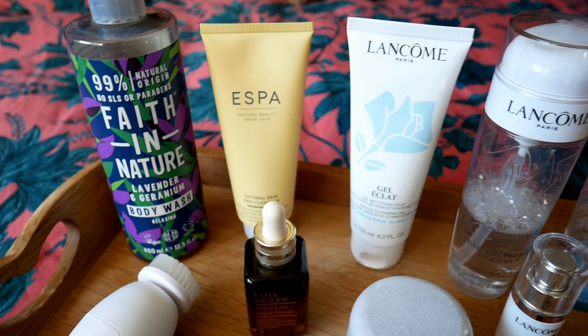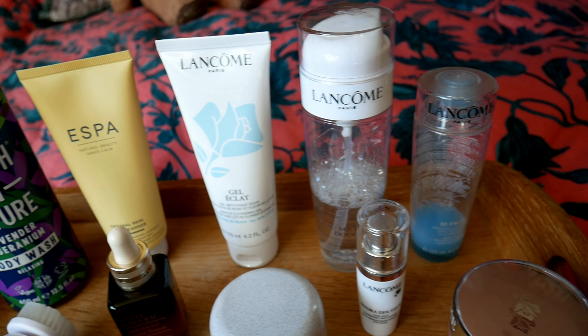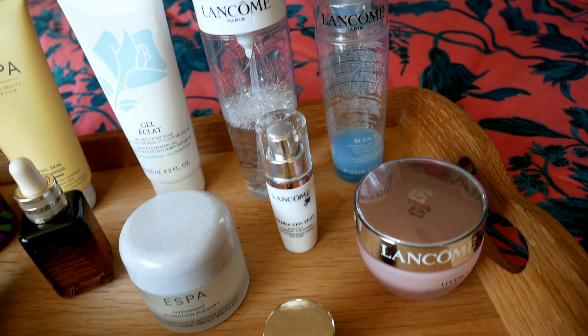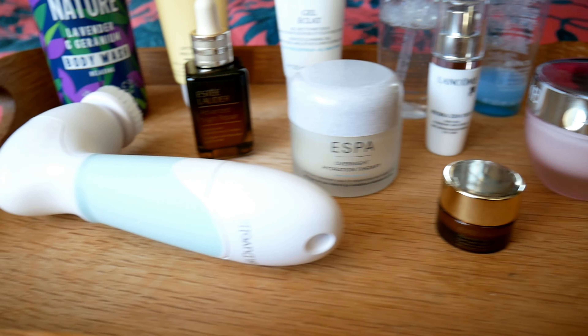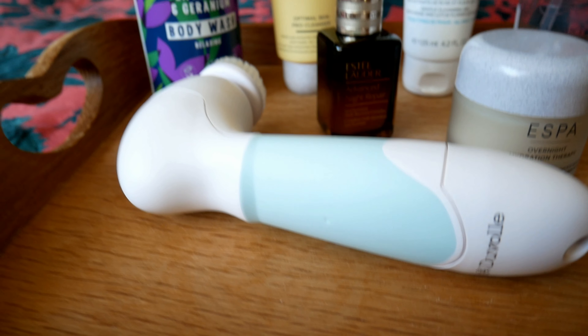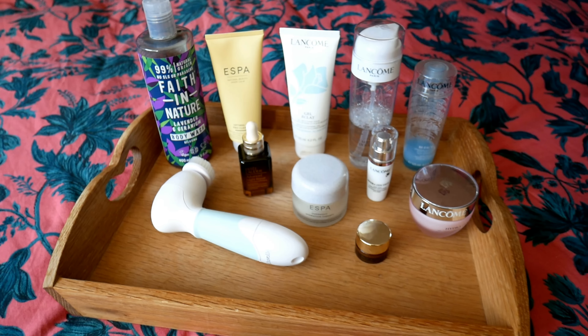You can see I'm on the floor again, and that's because I'm surrounded by things to show and share with you. Now I have said before, my daily skincare routine is simple and I stand by that. However, as I send you to the cutaway, you will see that there are quite a few products that I use on the daily. Some I use in the morning, some in the evening, but the routine itself remains simple.